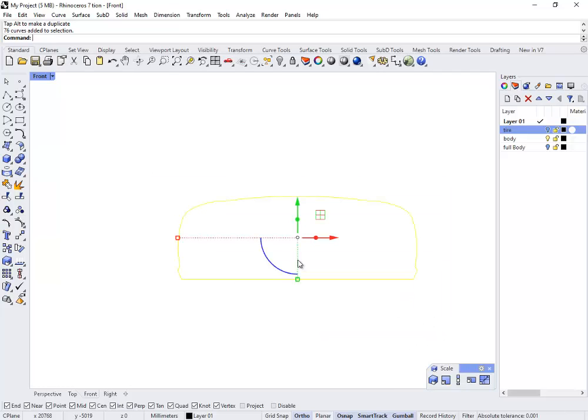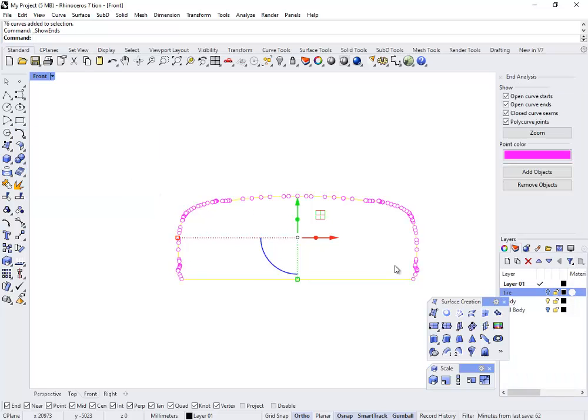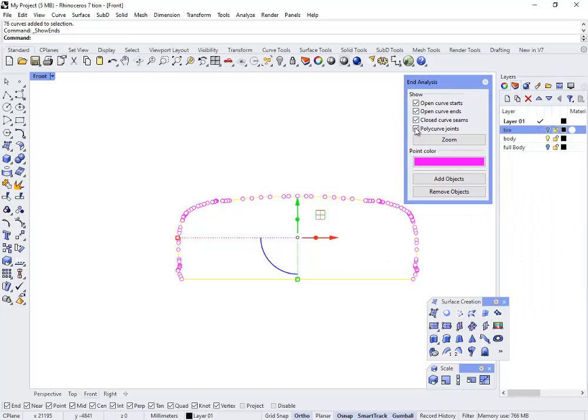Now after rebuilding this curve, we need to have the surface tool. In the surface tool we need to have also that show curve ends, and okay, close it curve.